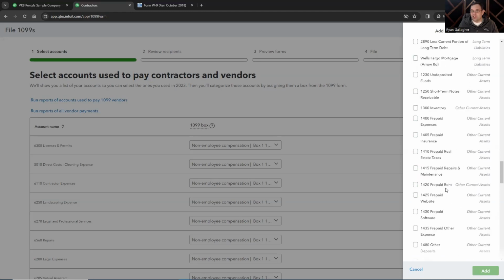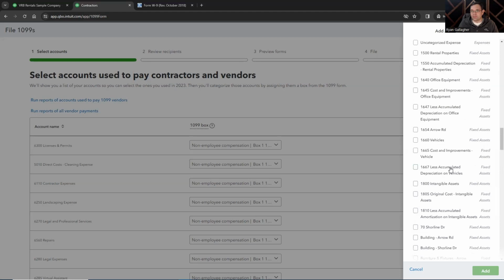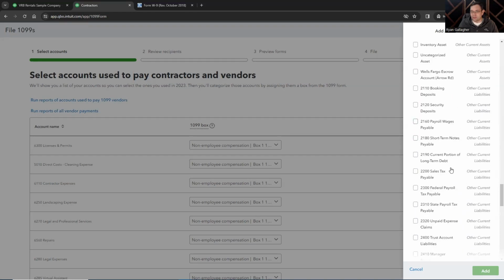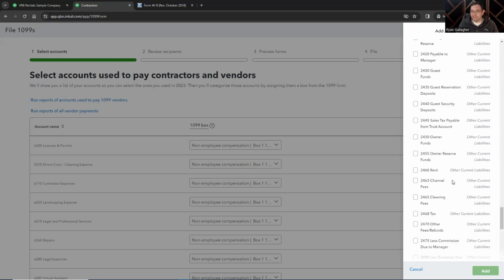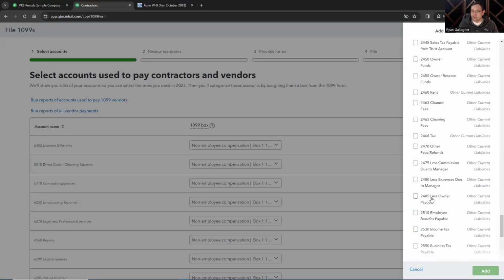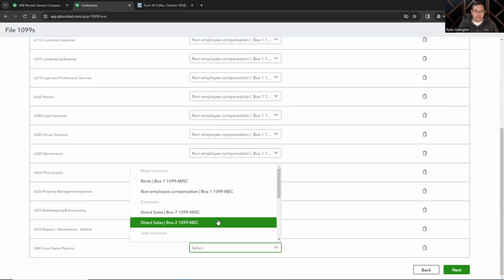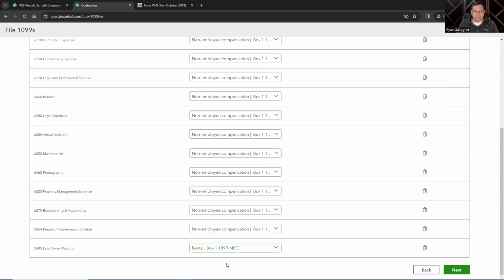Let's see if we can find it here. Okay, so in our case, it would be less owner payouts. So you would select that, and then you would select box 1 for 1099 MISC.